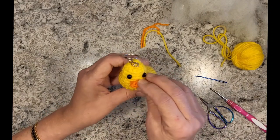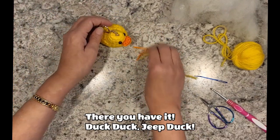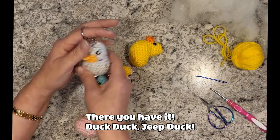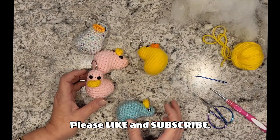And there you have it, a finished duck, a ducked up Jeep duck. And around here, our Jeep team is jeeping for a cure, so I've made some pink ducks for the fight of breast cancer.